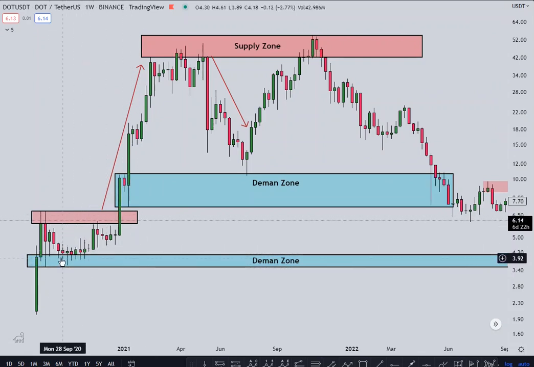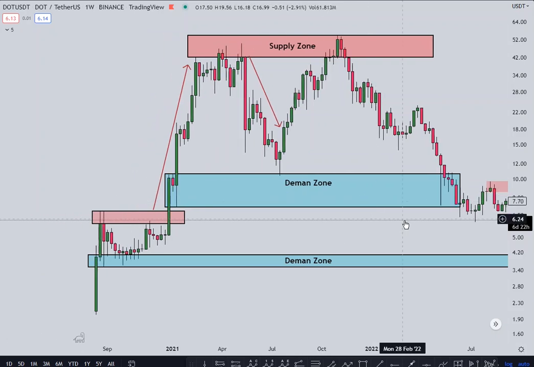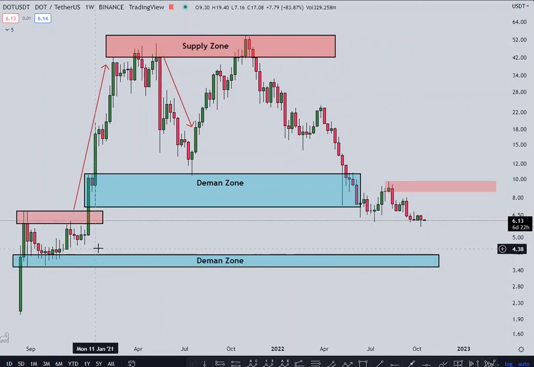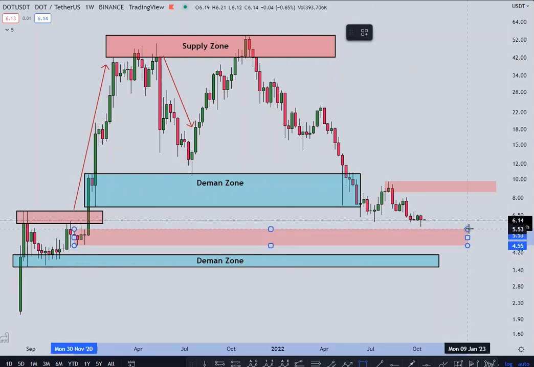This area is presented below the current price, where the buying interest or potential is the highest. This means the demand zone has many buyers available due to many buying orders at that level. So look at here. Here is the current price, and below the current price we have a demand zone here, or you can identify another area like here as the demand zone. Here is another demand zone.